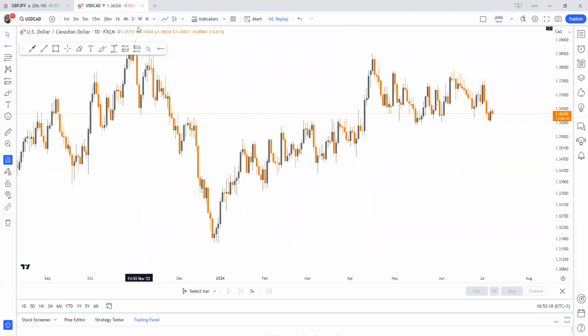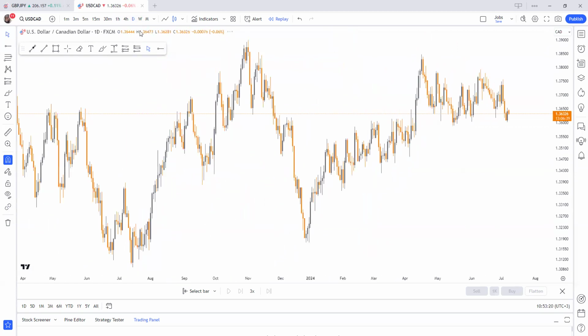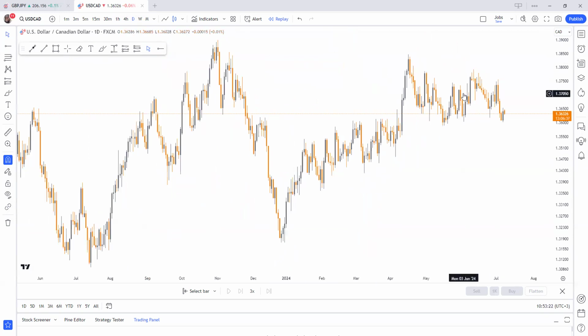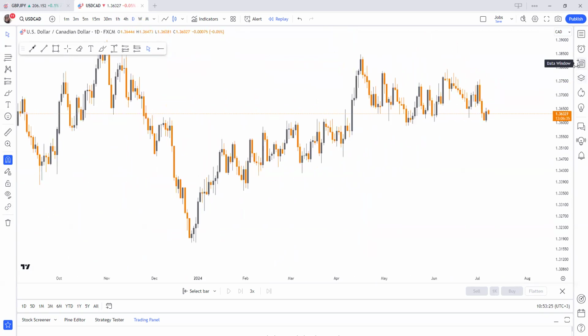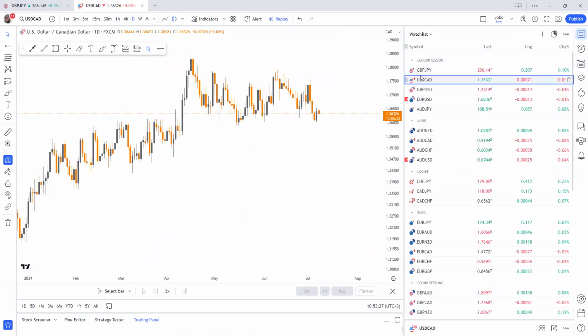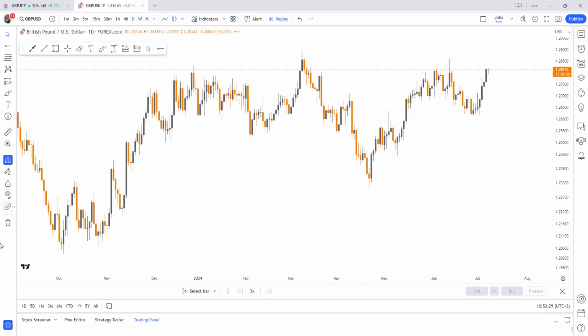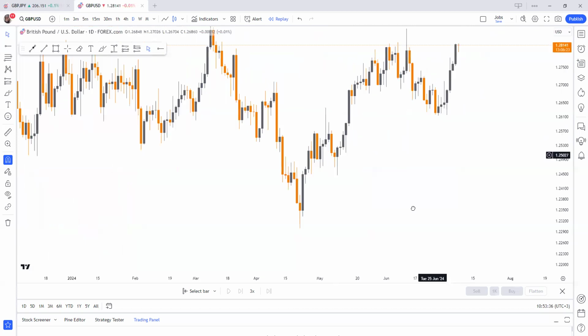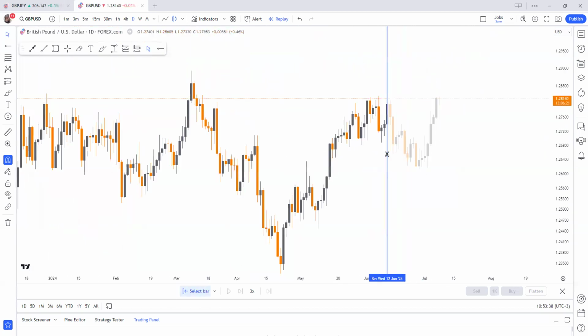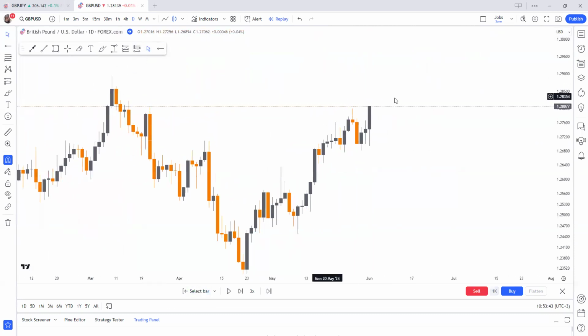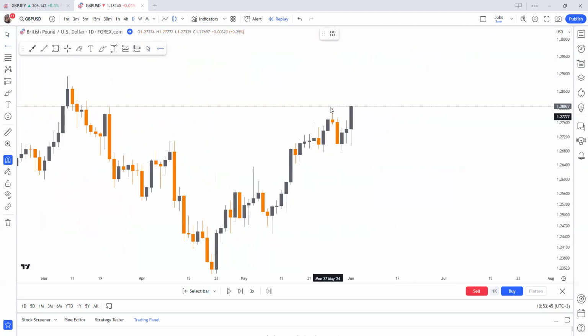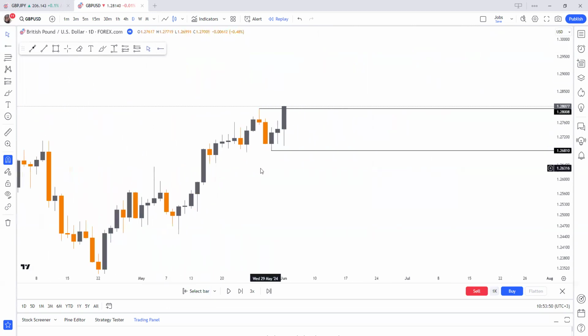I think it was something like daily, if not mistaken. Let me check. If not USD CAD, it was GBP USD. Of course, GBP USD has a lot of opportunities based on these structures. GBP USD, yeah, from this structure here. Remember, this is our daily time frame. So from our daily perspective, price validated the structure. We consider this as our continuation trade.